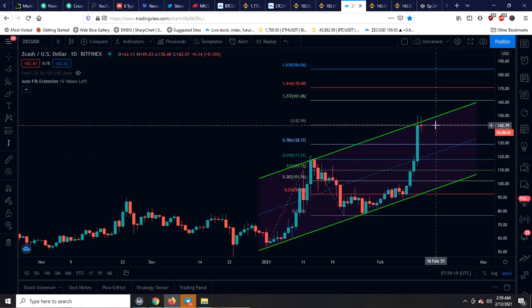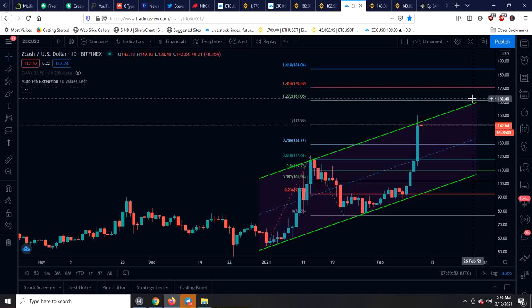So we're going to want to hold these levels here, 128 being that one. But this is interesting right now what's happening. But let's, again, remember, guys, we had a big move. We went to the top of our channel, and we're going to have to see how we digest these gains. But if we manage, guys, to hold these levels, okay, then we're going to build up. We're going to expect to continue up this pattern, right? So notice here, if we get some kind of say a pullback, maybe, you know, boom, boom, boom, boom, like that, and then boom, like a triangle pattern, so to speak, okay?